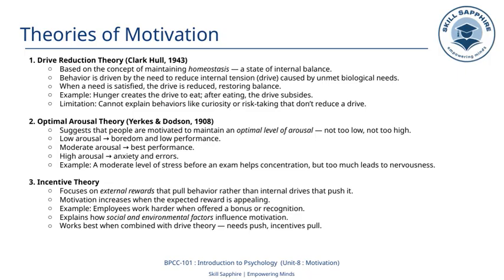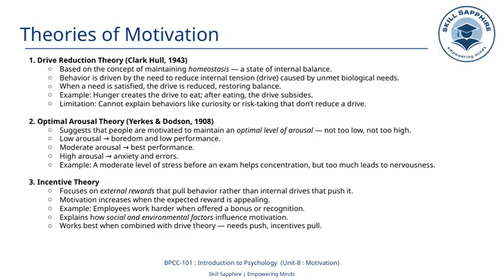However, a limitation of this theory is that it doesn't really explain behaviors like curiosity or risk-taking, which don't directly reduce a drive. Next, we have the optimal arousal theory, introduced by Yerkes and Dodson in 1908. This theory suggests that we're motivated to maintain an optimal level of arousal, not too low, not too high. Think of it like a Goldilocks zone for performance.